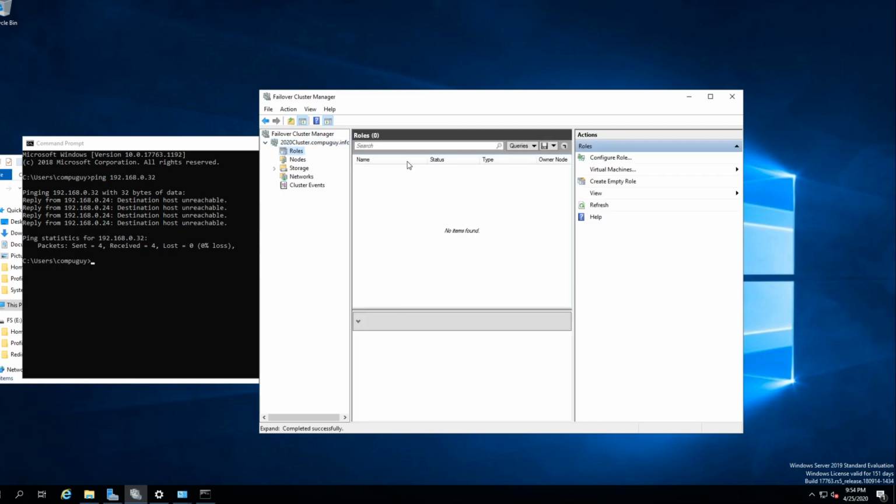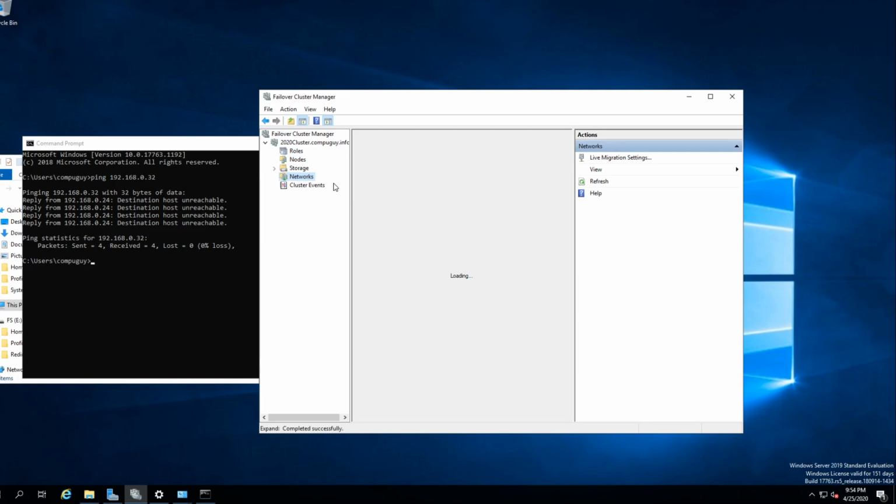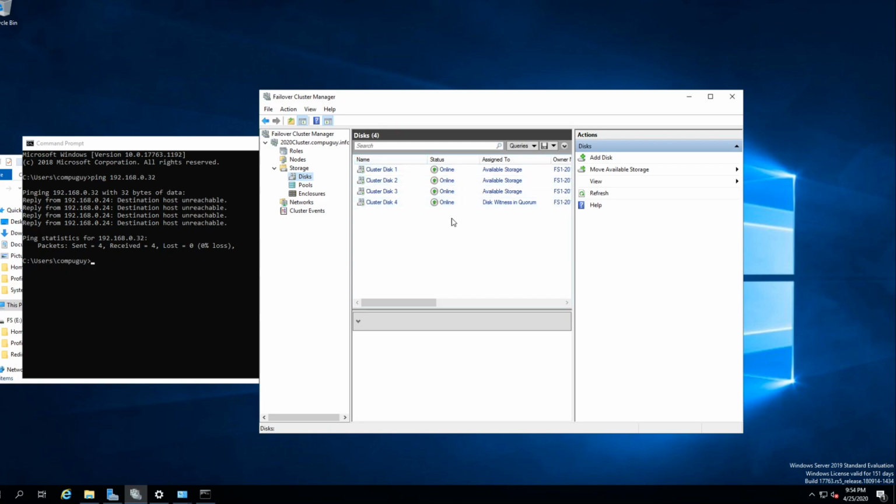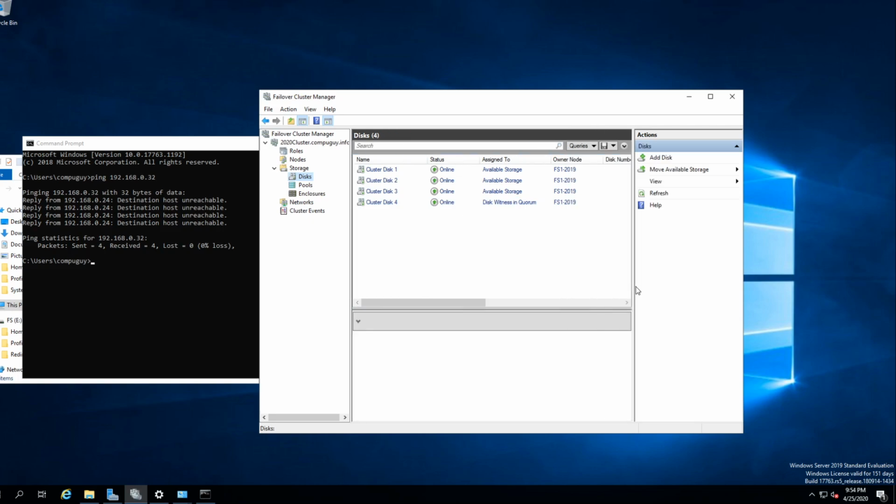Okay, our roles: we have no roles, two nodes, they're both up. We have storage, no disks yet. Right, there are some disks there. It added them automatically, but we're going to change things around because we know what size we have. Automatically, it just takes your disks and puts them together. This is something we don't want to do.